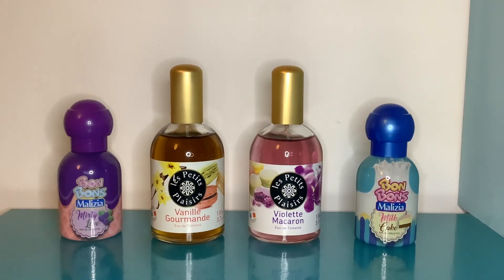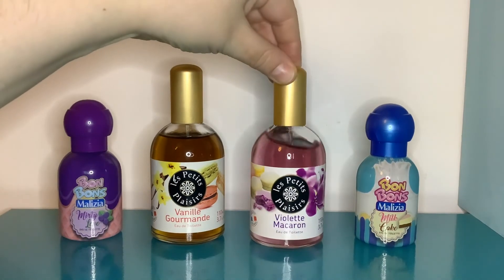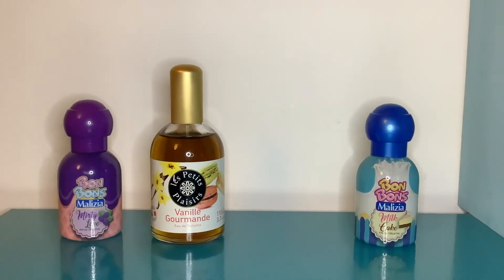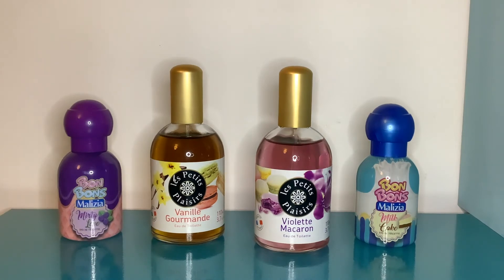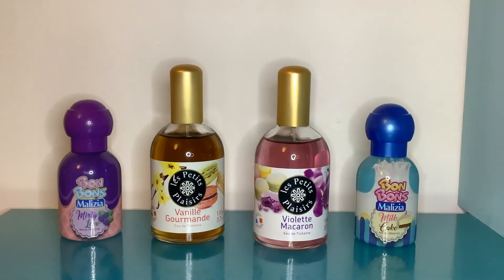Whoever I pass that on to will be super happy with it - I'm just very fussy about vanilla and caramel. But the one I was excited about is Vanilla Macaron, and it's definitely pretty yummy. I love violet perfumes - I think they're gorgeous - and this is very pretty. I've actually already tried to wear this; if you watch all my videos you'll have seen it before. I tried to wear it to work one morning and realized quite quickly that it's very much an indoor scent for me, as it can be a little bit sickly. It's lovely - you can definitely tell there's violet in it and it smells very much like an edible violet.